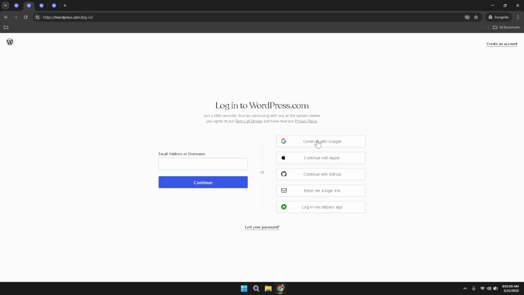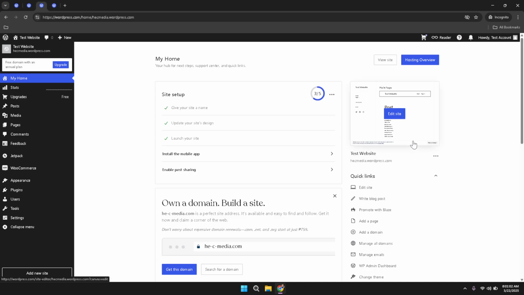Once you are successfully signed in, navigate to the posts area of your WordPress dashboard. This section houses all the posts you have created, and it is the starting point for recovering deleted content. In this interface, you will find an array of options that are organized to help you manage your posts efficiently.